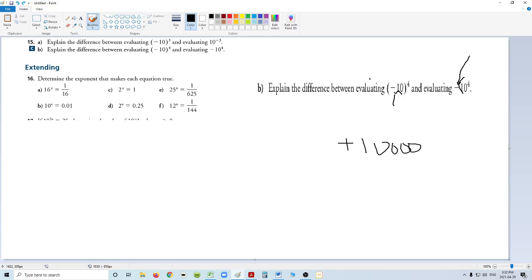So you get negative 10,000. Notice how annoying the notation is. They should be much clearer. It wouldn't be that hard to say, okay, I'm talking about negative 10 to the 4, which means resolve this first and then multiply it by minus 1. That's all a minus in front of anything is. It's really a minus 1 multiplier.